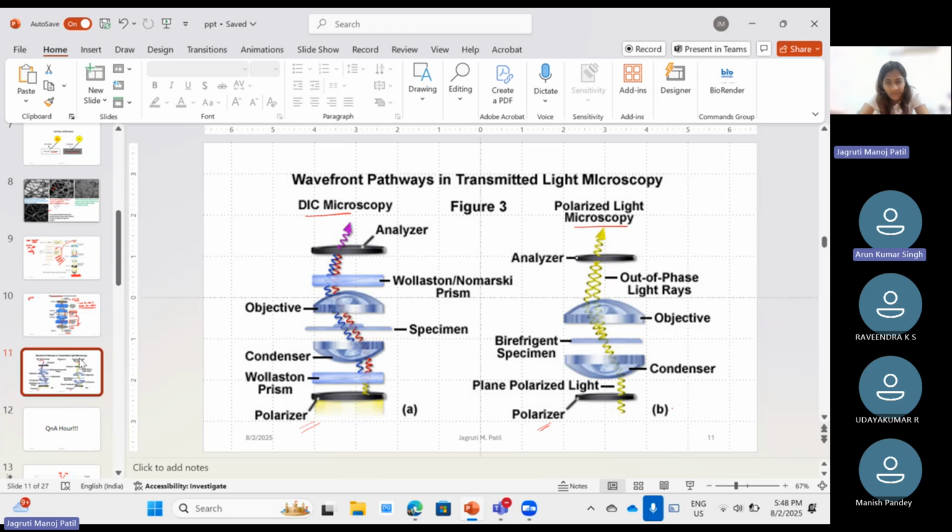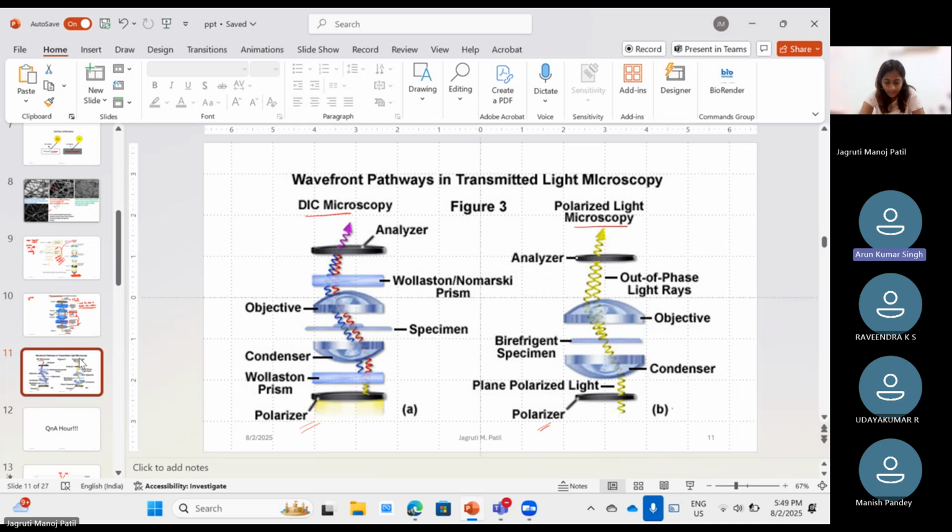It converts one form of polarization to another. Based on the wavelength of the light, it will convert your linear to circular or circular to linear. There's a difference in polarization, so it converts it, then the analyzer helps us compute it, and finally you have your image.